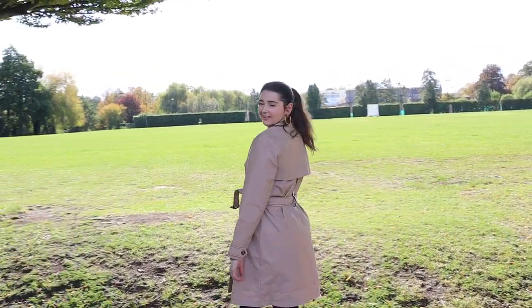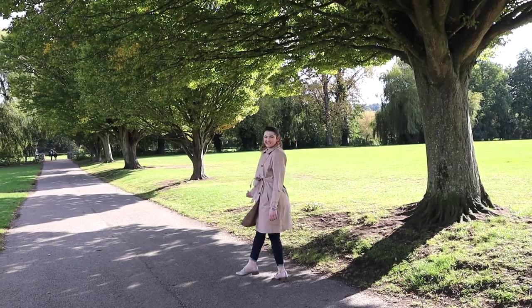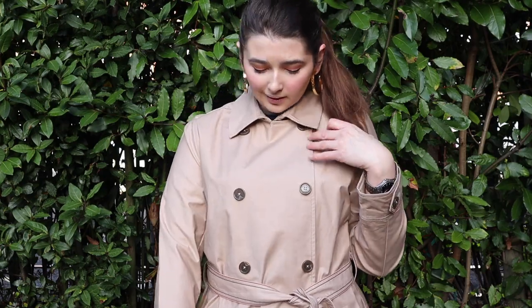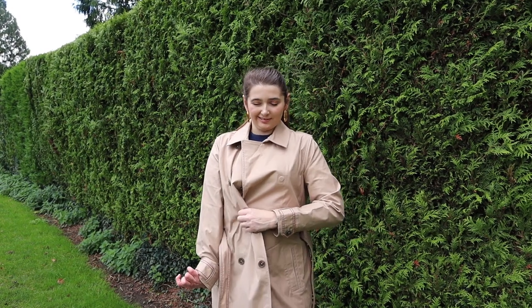This coat is so cute and I really like the stripe detail on the back. I find doing up coats really fiddly to do with one hand — I can do them up but I find it really hard and I very rarely wear my coats done up. But the best thing about this coat is the way it fastens — these aren't actually buttons, these are magnetic closures.